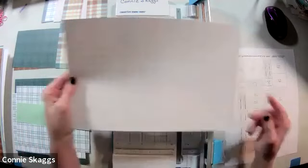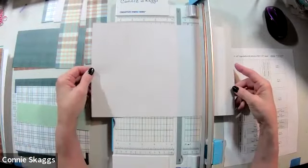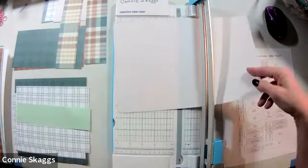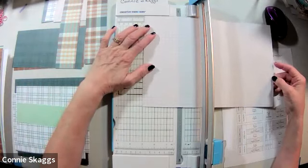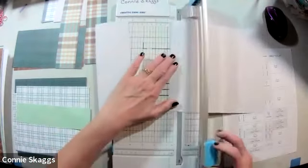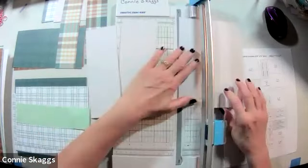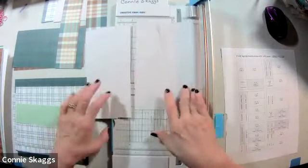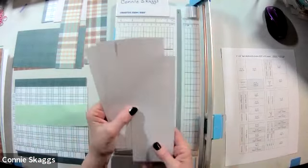Now we've got this page, and so we want to turn it to where, instead of it being 8 inches by 12 inches, you're going to cut so everything is 3 inches by 8 inches. And so we're going to cut some 3-inch strips. So we've got 1, 2, 3 cuts, but it gives us 4 3 by 8 inch strips.